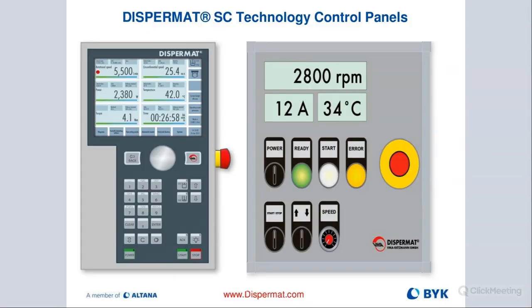Just different control panels here. So you can see that C technology with the new renewable energy package. We have the speed display top left. We have the energy input in watts. We have a torque value displayed. The tip speed on top right. We have a temperature readout as well as our timer function.